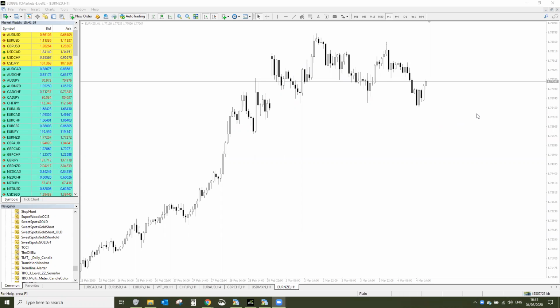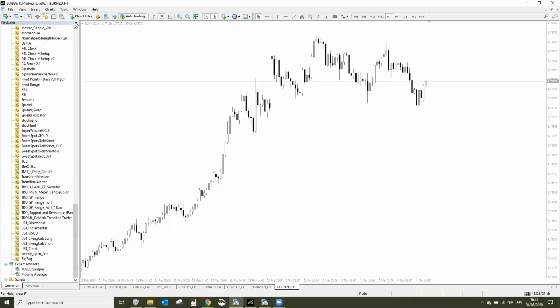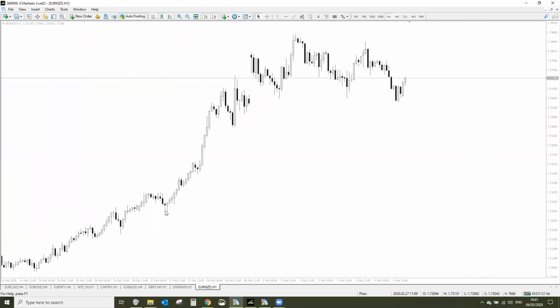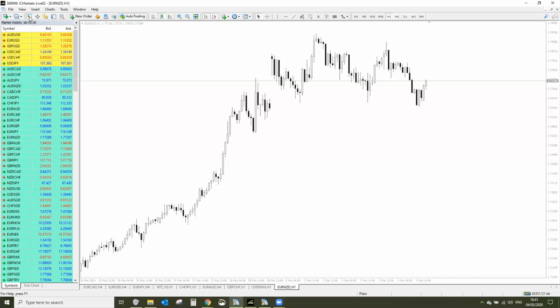The first point to note is the layout of the screen. It's really straightforward. I'm just going to shut down some of these things that are open and let you know that in the top toolbar, we've got Market Watch, which you do want open. So always click on that if it's not already open. Data window, I'm not so fussed about. Navigator is for when we have some indicators that we're going to put on our charts to help us see different things, not a concern right now.